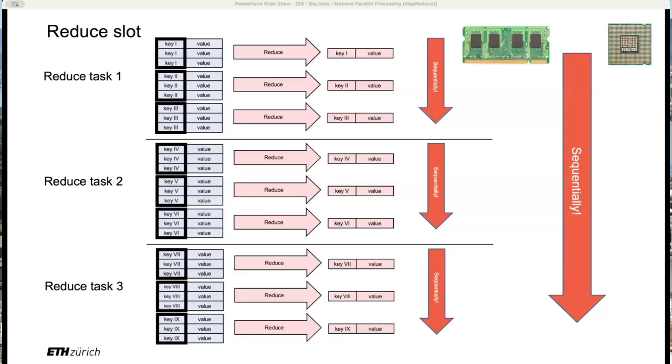If you want to go in that direction, though, and this is why I'm talking about advanced users, the keys are sorted within each map task, right? So when you output them, you might want to sort them so that it makes it more efficient to distribute them during the shuffling. But the distribution of the keys to the reduce tasks is through a hash. So there's no ordering at all in there, right? It's just going all around the cluster.